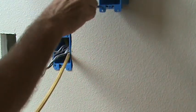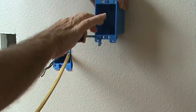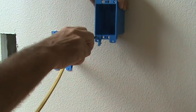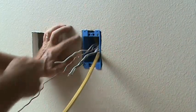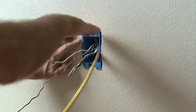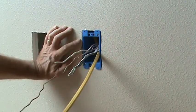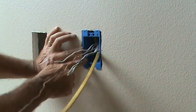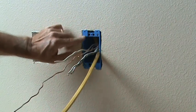Same thing at the bottom. I put that on there, doink, like that, and then I tighten it up. Okay, so that's what I did with this box here. I tightened that, went up, and I got that nice and straight, okay? And I tighten this up snug. You just want to do it snug, not too tight, especially here.